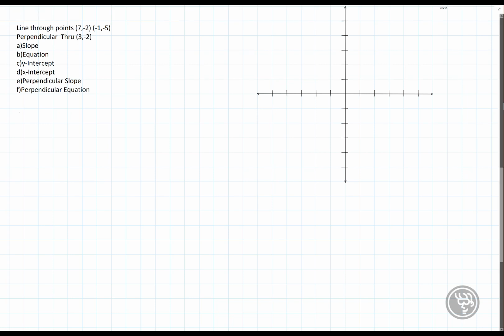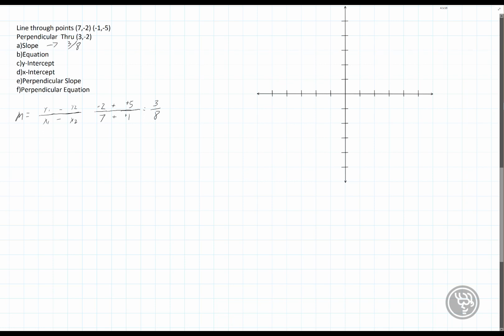So my m is going to be y1 minus y2 over x1 minus x2. In this case, we're going to say minus 2 minus 5 over 7 minus negative 1. Now I don't believe in minus, so plus, and I do that because negative and negative is positive. So we have a positive 5 and a minus 2, that's just 3. And then a 7 plus a 1, that's 8. So my slope for this is 3 over 8.